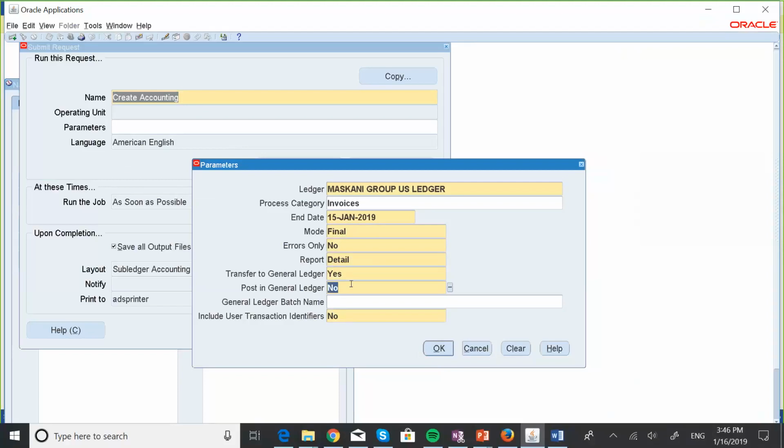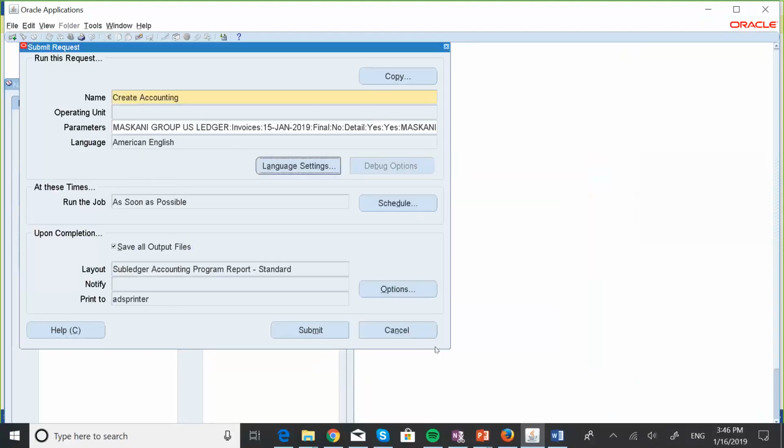Post, yes. Let's give this Maskani payables batch 2. Okay. And let's submit.